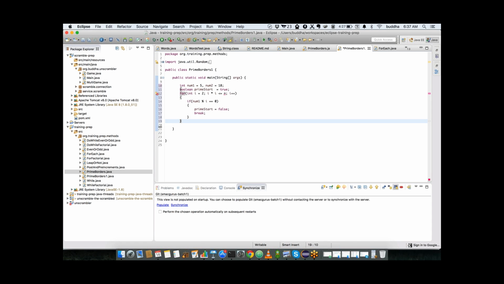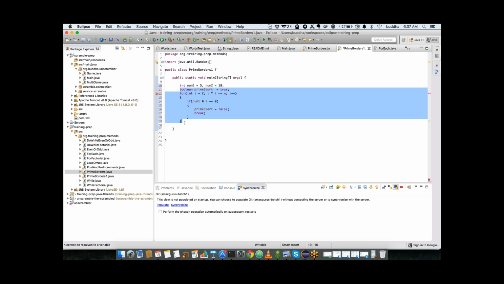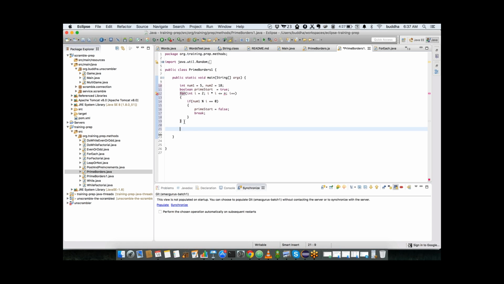And now what we have to do, we have to execute the same set of code for the n number also.